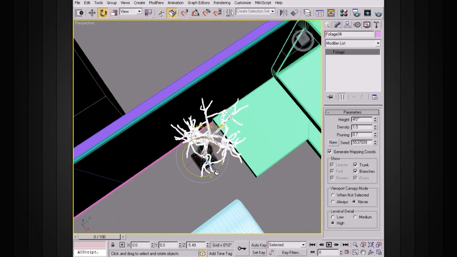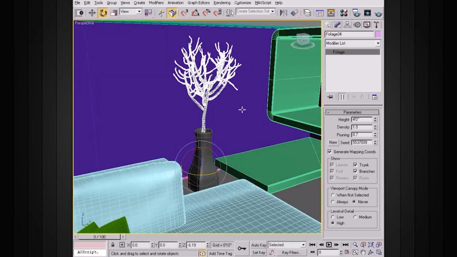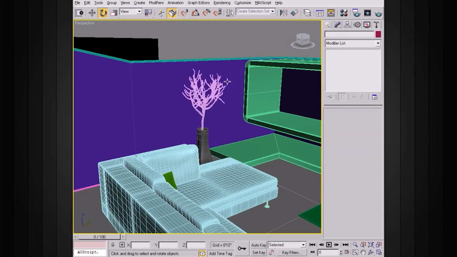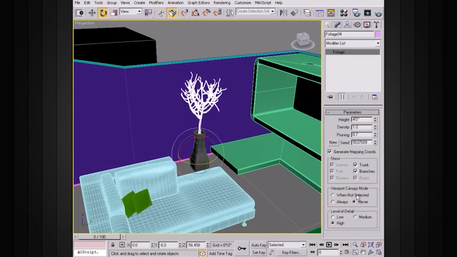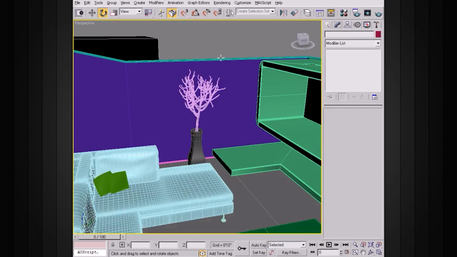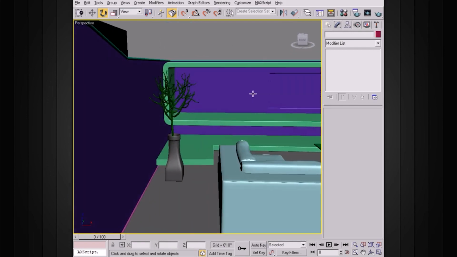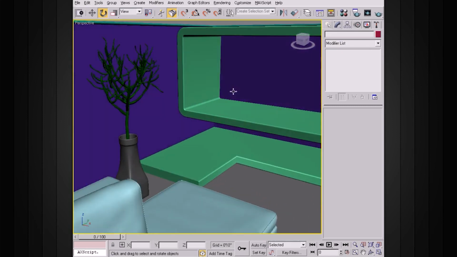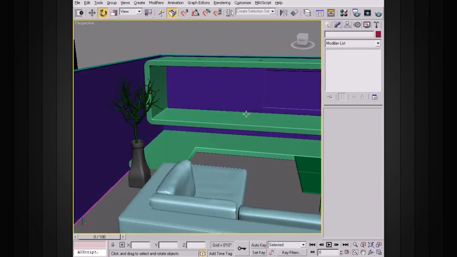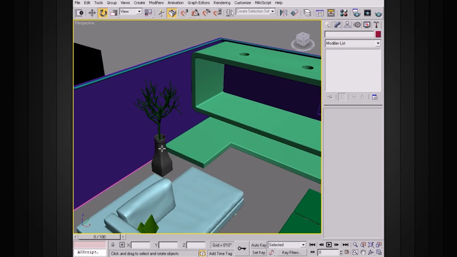Go ahead and maybe rotate that around so it's not really penetrating into the wall. And there you've got kind of a nice large plant. And we can remember, go ahead and turn this to canopy never, and then you'll always be able to kind of see it there. Alright, so it's kind of a cactus, I guess. Alright, so that's a couple of ways that we can add just kind of an interesting pot there, and also the foliage to go along with it.